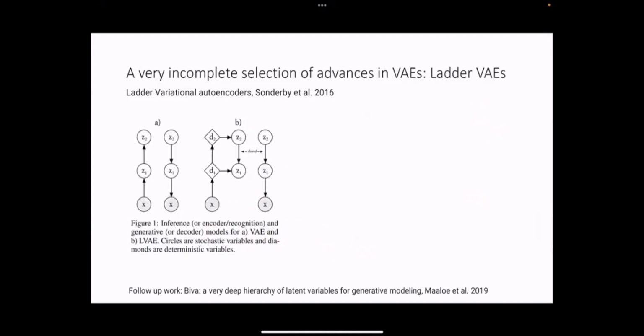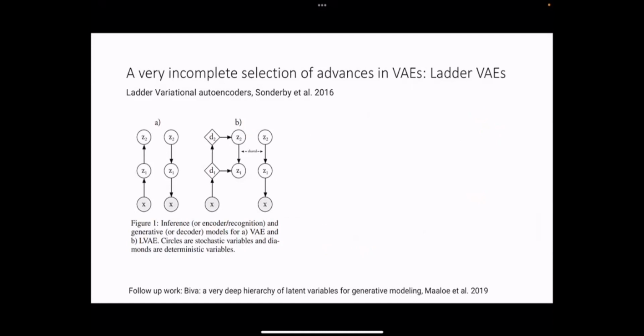Okay, so before we continue on to the next topic, I want to give an unfortunately very incomplete, but still some selection of advances in variational autoencoders, because the first two papers that we discussed were pretty seminal papers, but for deep learning they're pretty old. I don't think any other discipline calls papers that are 7 years old old, but in deep learning, we say they age pretty quickly. And there's been lots of advances in variational autoencoders to try to make them better generative models.